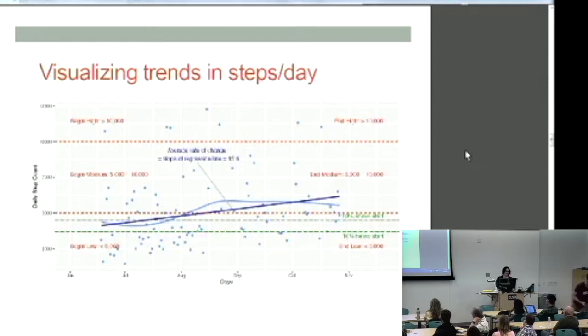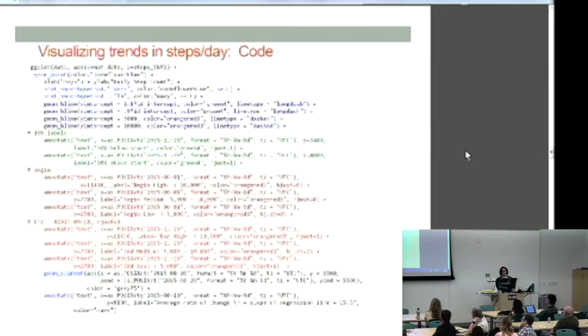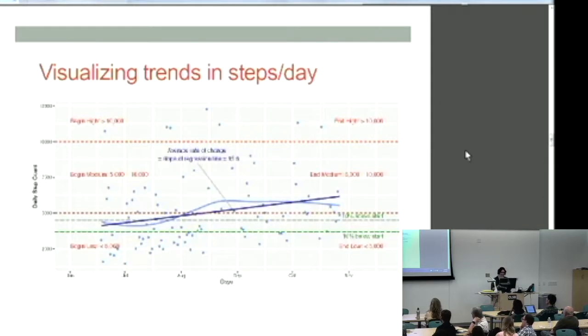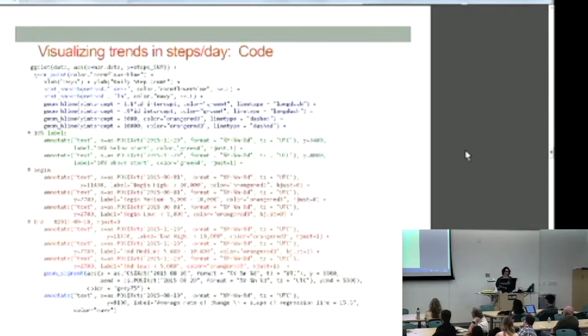This graph I just kept because I spent so much time on it, and just to show that, yeah, with ggplot you can actually make some nice graphs and add lots of different things. The idea of adding layers to a plot in ggplot, this is just one person. We looked at classifying trends in different ways, and I was trying to put all that together in one plot for the collaborators. Again, to a non-technical audience, what is a slope of a regression line? What do we actually mean by that? Here's the code for this plot, if you're interested in seeing that.